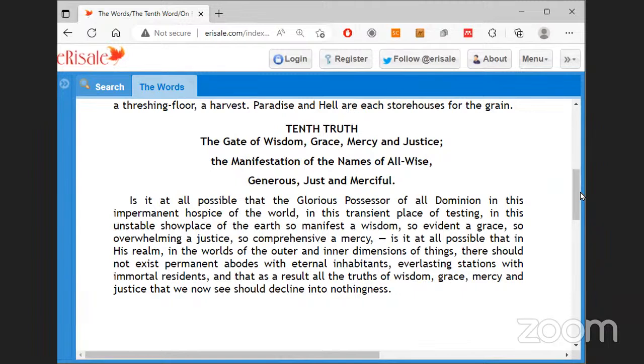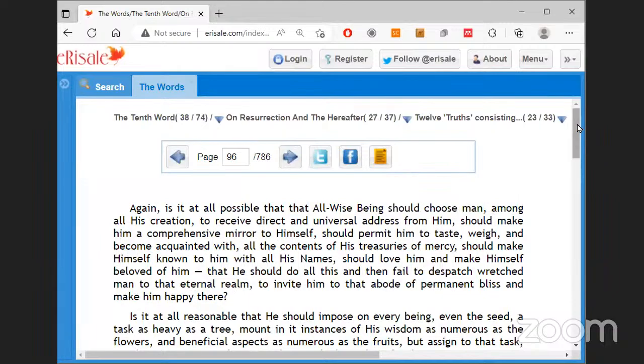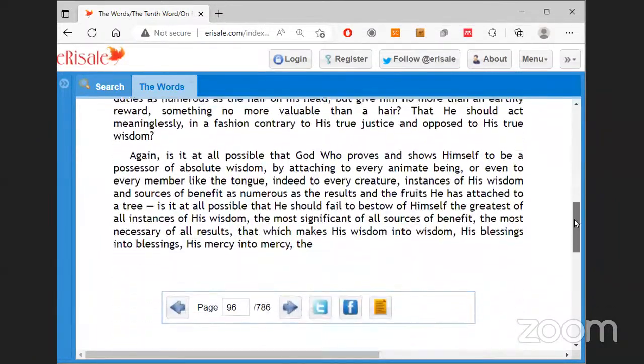So on one hand, there is this much wisdom and justice, all those names being manifested. On the other hand, what comes out is a total waste. This is why the most striking thing for me here was, it says, if there's not going to be an eternal life, then we must regard as a foolish prankster, a treacherous tyrant, the one from whom proceed all the wise processes, the generous deeds and the merciful gifts we perceive in the universe.